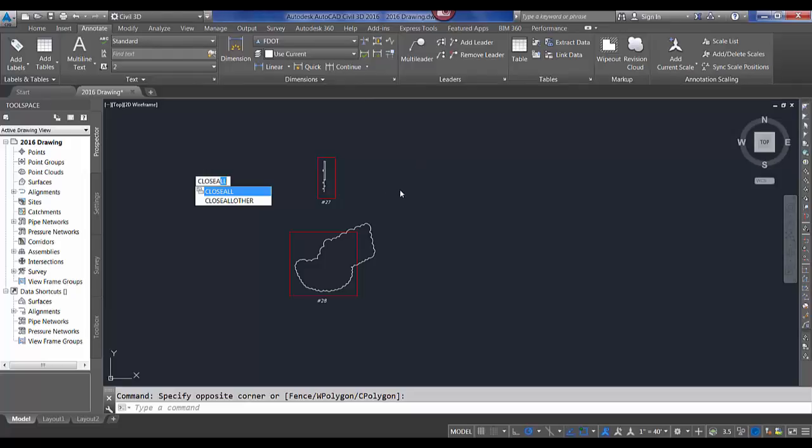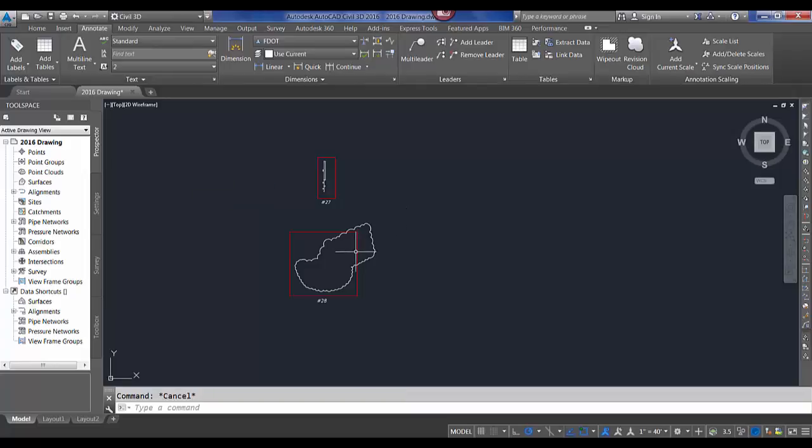You would invoke this command, close all other, which will close all but the current file. Of course, it will ask you if you want to save or not, so don't worry about losing any data. But that's another take on how to quickly close your drawing files.